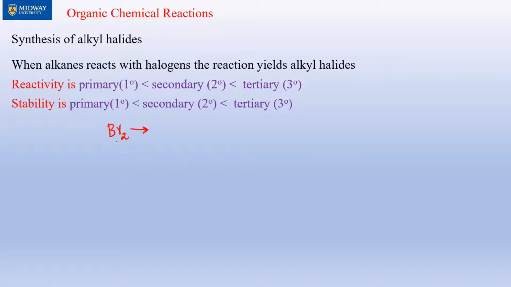This is a halogen, which is Br2. The same reaction can also be carried out with Cl2 or I2, which is iodine, or fluorine. I'm doing it with bromine here. When bromine is in the presence of light, and that's how we write light in chemistry, you don't write the word light, L-I-G-H-T. You write it as h nu, which is Planck's constant multiplied by frequency, where nu is a Greek letter for frequency.